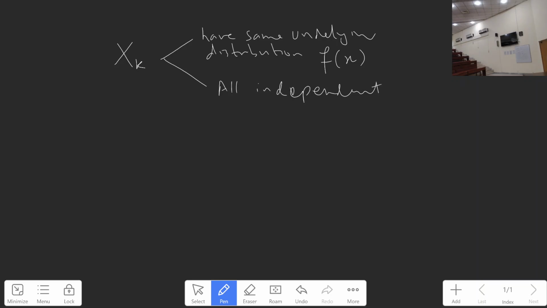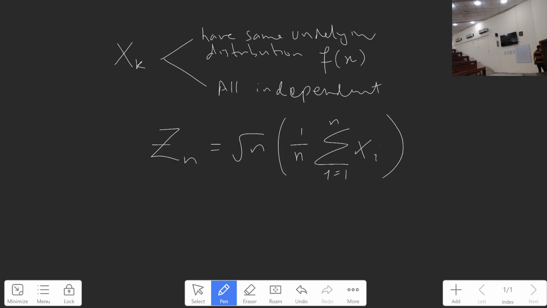So all independent. If these two conditions are met, now the power of the central limit theorem is that even if these two conditions are not met and k is large, you still get that bell curve. Okay, but let's say this is called the basic central limit theorem, where we have these two restrictive assumptions. They should come from the same distribution, they should be independent. If these two are met, then this new random variable, let's call it Zn, which represents average effect, so summation xi, i is 1 to n, 1 over n. This special averaging है, the overall effect आ रहा है इसका.